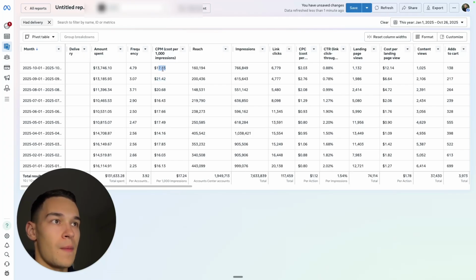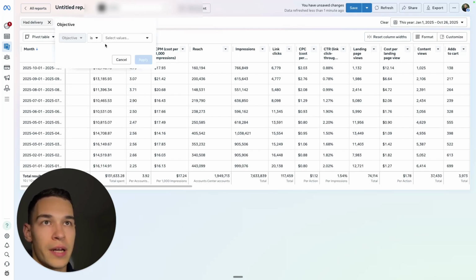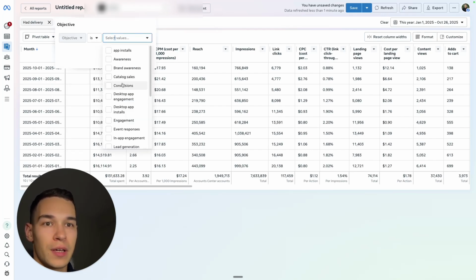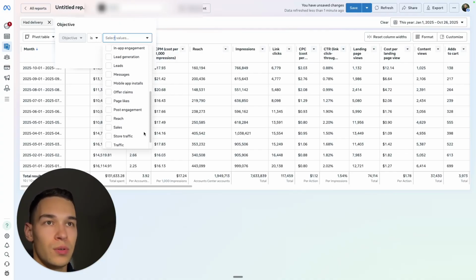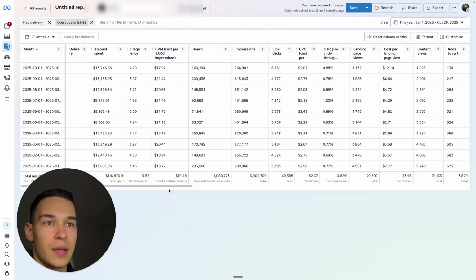All right, let's take a look at cost per click. Cost per click is getting quite high here. After July, you can see it was 90 cents. All right, another thing I forgot to do, actually. Every time you check all of this, make sure you select only the sales objective, all right? Because they can be running some traffic campaigns, some video views campaigns, and so on. You only want to check sales, because this is the biggest thing that will make an impact for your business. Not traffic, not engagement campaigns, not anything else.